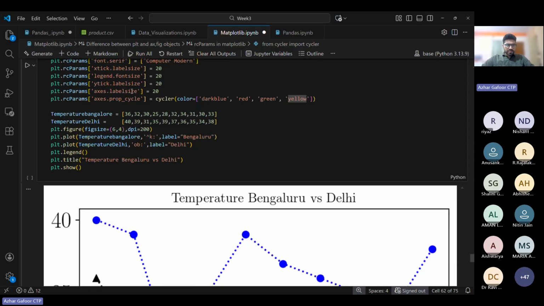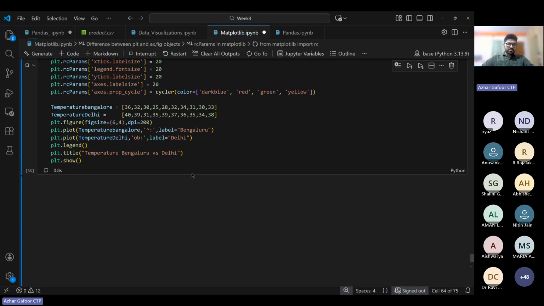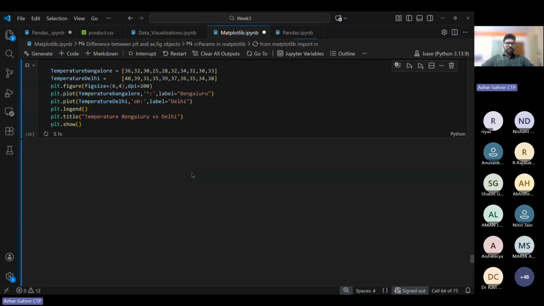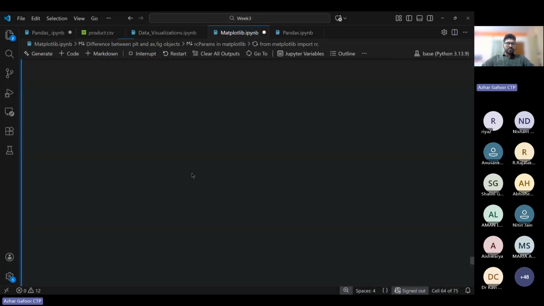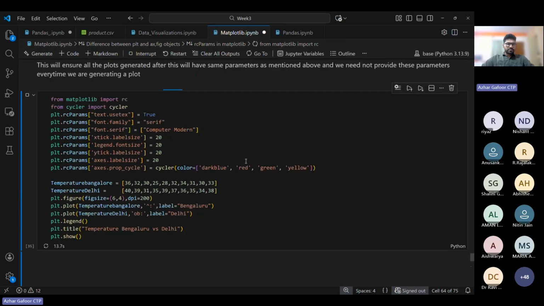Even if we use the cycler, if we define the colors explicitly, it will be considered rather than the cycling. So if you don't use any colors, then by default, whatever cycler we have defined will be used.